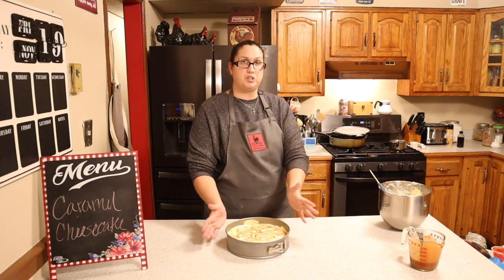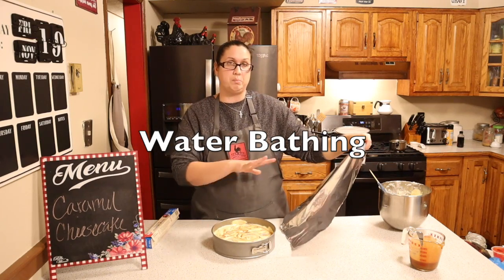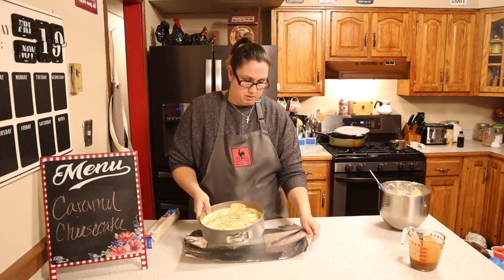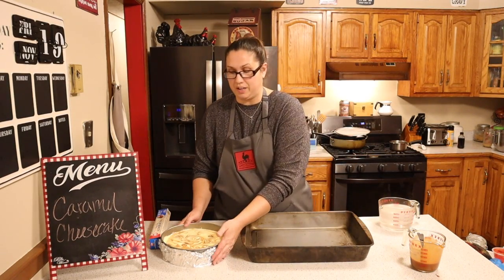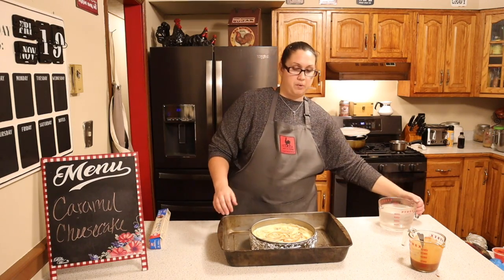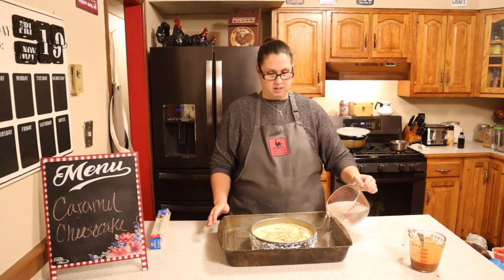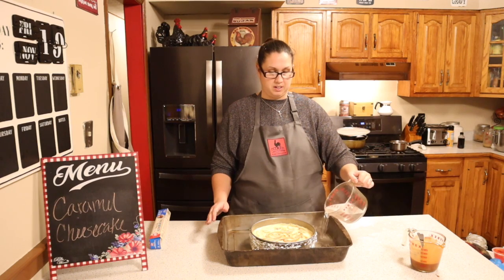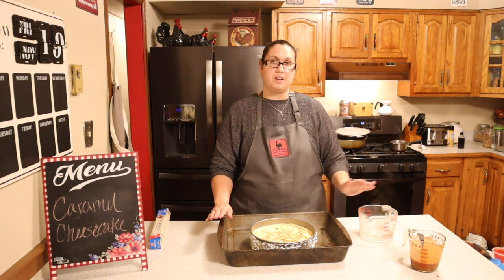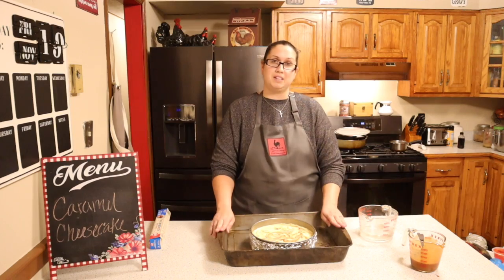But first, let me show you what I need to do to the pan. Alright, because we are going to be using a water bath, we need to put foil all around the side of it so that any water doesn't seep in. Alright friends, so now that we have it completely covered with foil, we're going to put it in my roaster that I have here. And we're going to cover the bottom of it with water. And this is going to help prevent the cheesecake from drying out and cracking on top. Alright, so now we can go ahead and place this in the oven, 325 for an hour and 30 minutes.